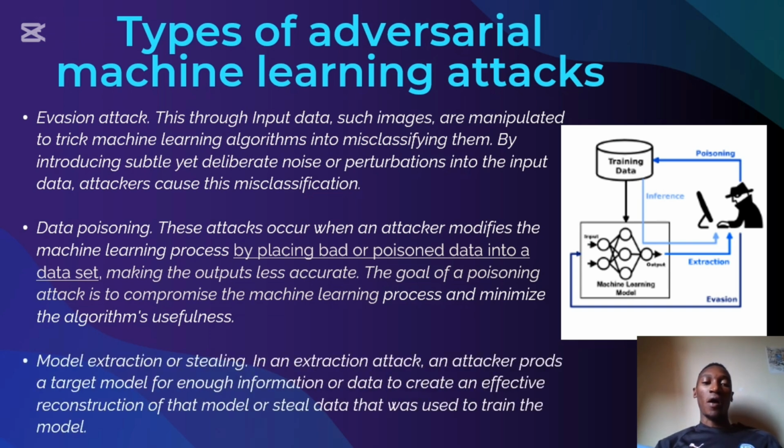And then you can have model extraction or stealing. In extraction, the attack occurs in a way that an attacker prods a target model for enough information or data to create an effective reconstruction of that model, or of the data that was used to train the model. In this case, the attacker will either steal the code and modify it, or actually reconstruct the model and give it different functions.